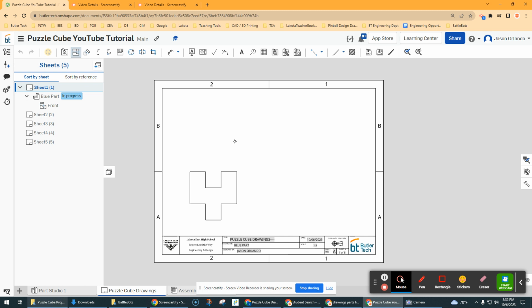So all you have to do with the tool on is click on the base view. Then you go in the direction you want to create a view. So if you want top, you go up. You click. That's it. Then the tool is still on. You can repeat exactly that. Click the base view again, and then go to the right and click.